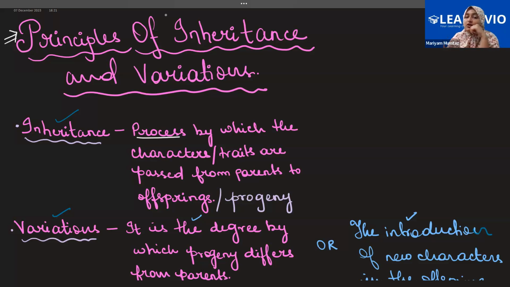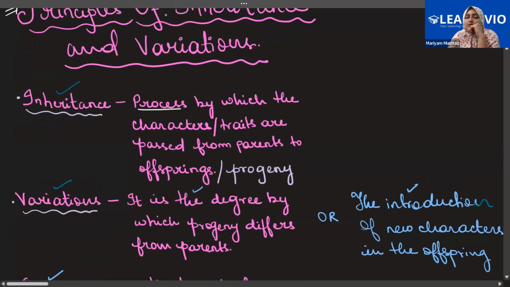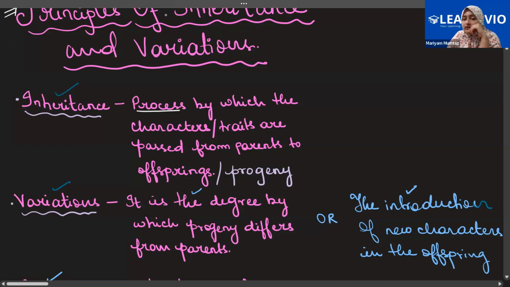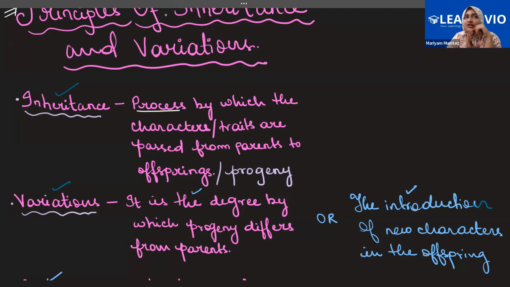We call this method of passing on the characters, traits, any quality from one generation to another, mostly from the parents to the offspring, inheritance. Now, since this process of inheritance is governed by sexual reproduction only, wherein the two gametes are formed and then those gametes fuse in order to form the zygote. Now, we have studied that sexual reproduction equals variation. What is variation? It is the introduction of some new characters into the offspring, something that is different from the parents. So variation is the degree by which the progeny differs from the parents. Like I may resemble my father, but I am not his exact replica, right? I have my own features, I have my own qualities.